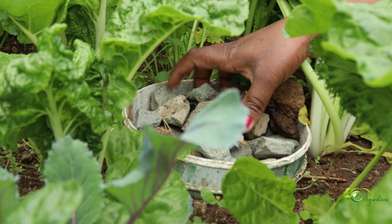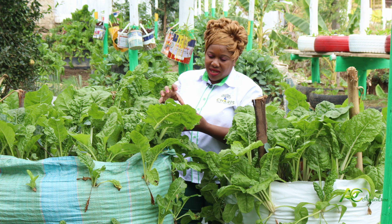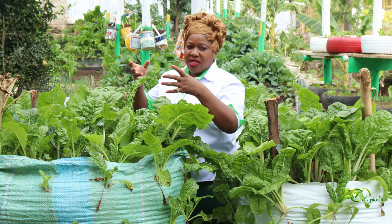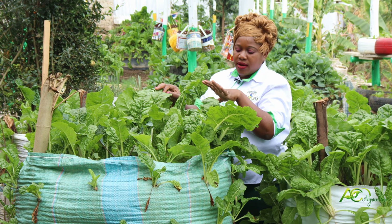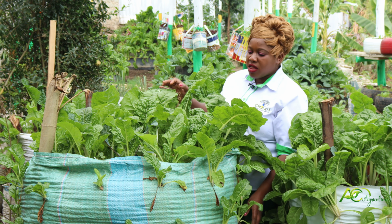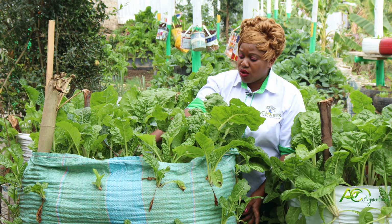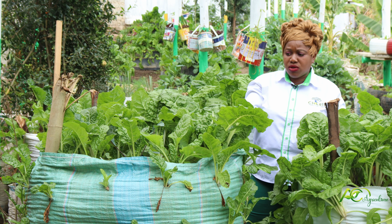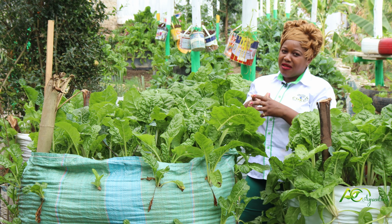And this stone, after putting 1 foot of soil, now we can place a plastic container, and then we put some soil and then some stones. And these stones will help us to supply water to our plants, because remember these plants down here, we will supply water from the top to the bottom. So that is why we have these stones here. And then from there, this bag can go up to 150 plants, which I believe will supply a family of 6 people in 9 months.